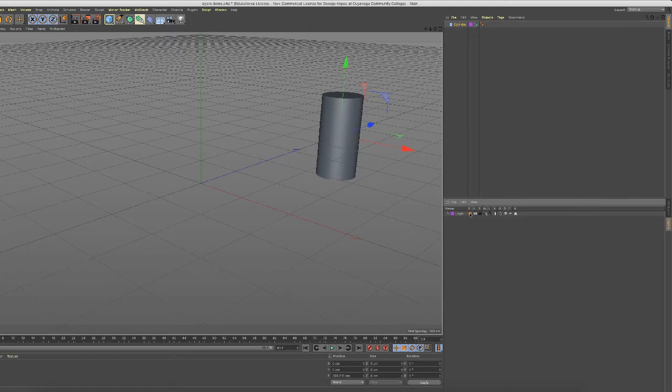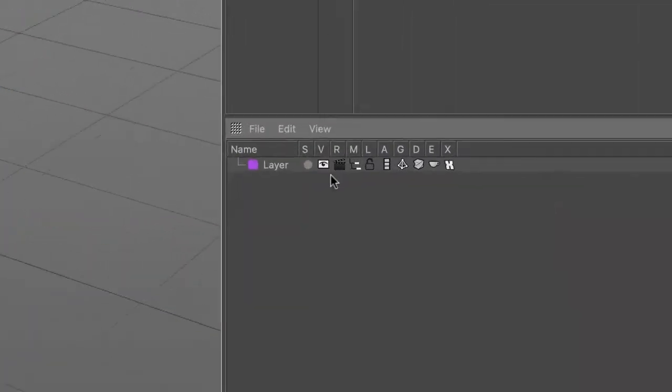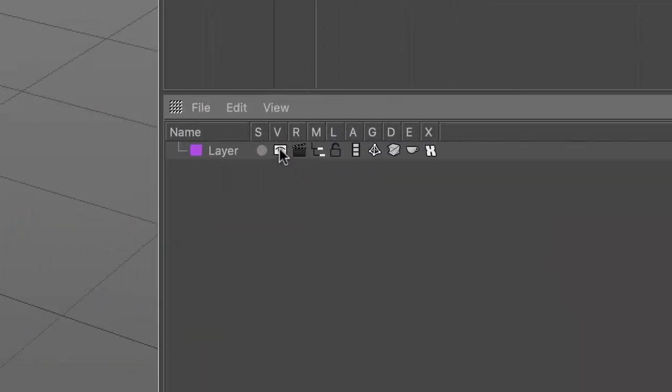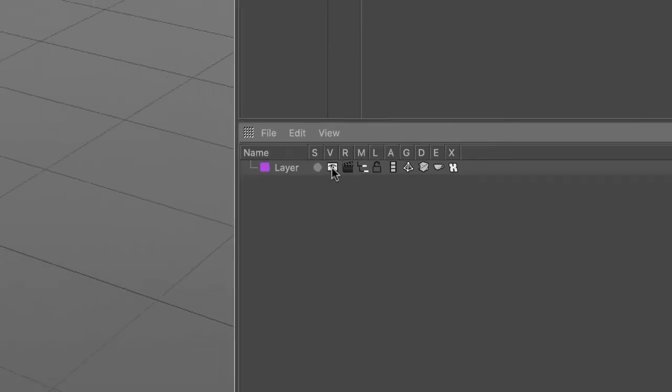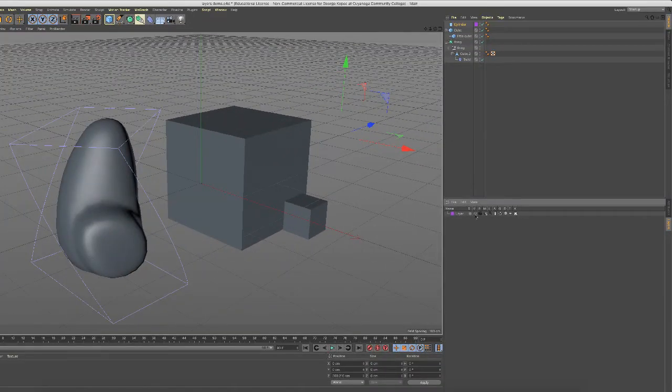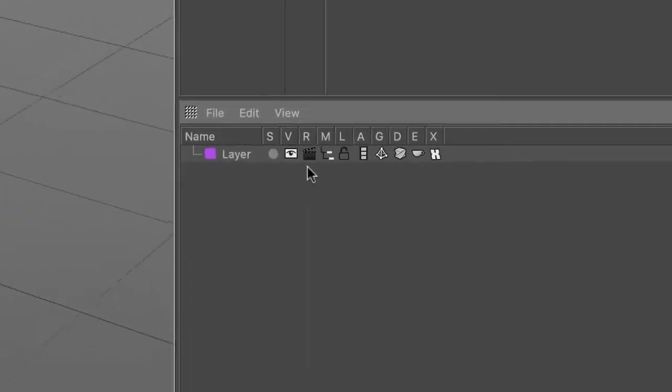So they're not deleted. They're just not visible. The next one is visibility. So if I click on this icon, any objects within the layer are no longer visible. Again, I'm sure you know that they're not deleted; they're just not visible.